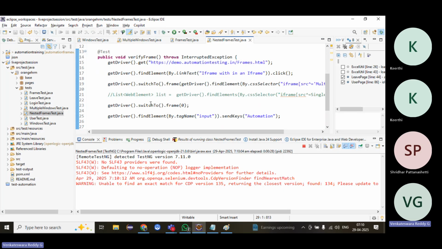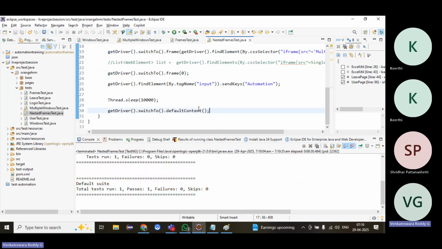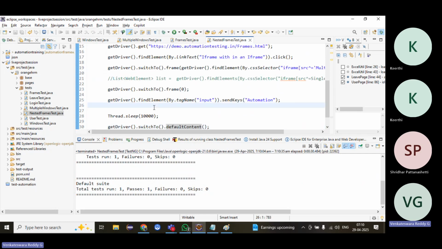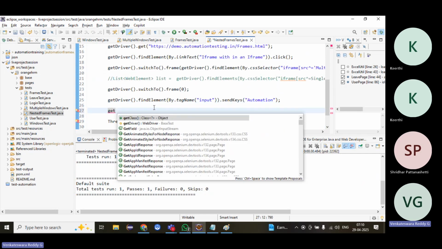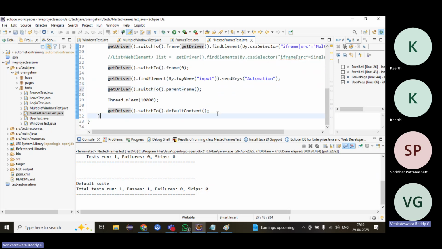We have to switch to the parent, then the child. While coming out, we can directly come out with driver switch to default content. If you have any operation to perform again on the parent, you can switch to the parent, and then come out to default content.